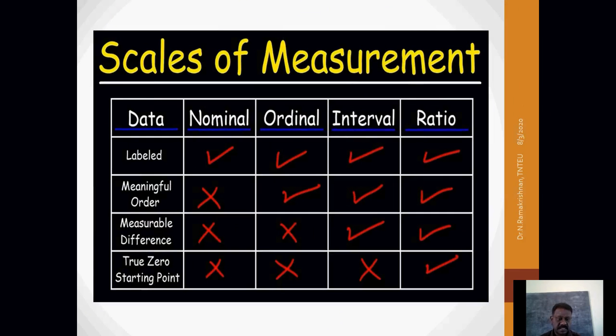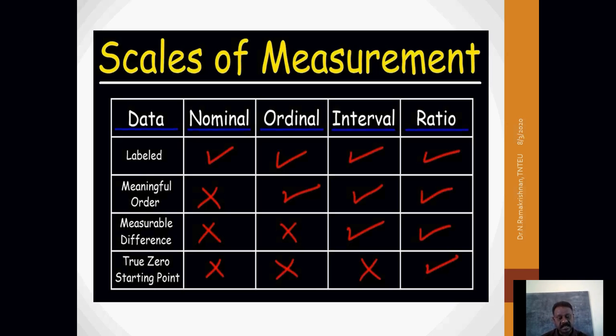Scales of measurement: you can see this is a chart which gives you an idea about the nominal scale, ordinal scale, interval scale, ratio scale. In the nominal scale, it is only labeled. You are putting a label. Have you seen shops getting products from the wholesalers? After getting products from the wholesalers, they will label, and the shop label will be there, and they will put a number or price tag like that. That is label. That is known as nominal data.